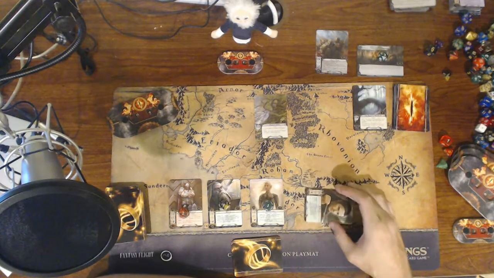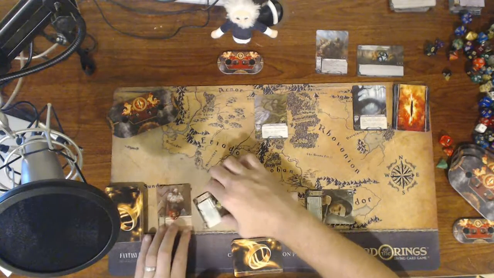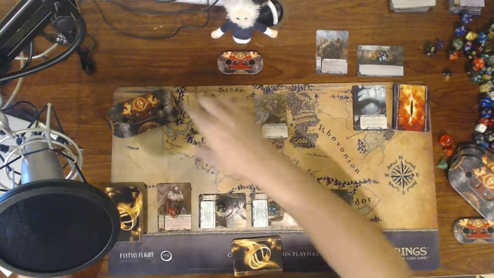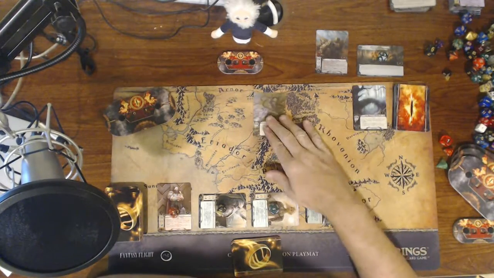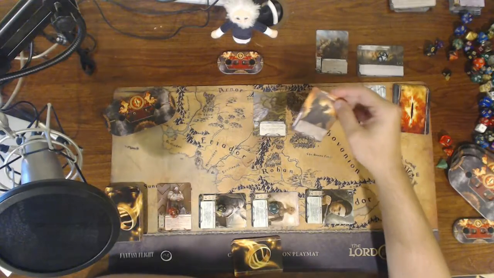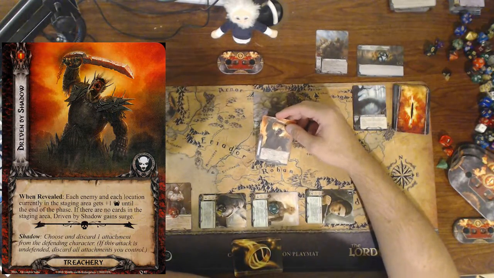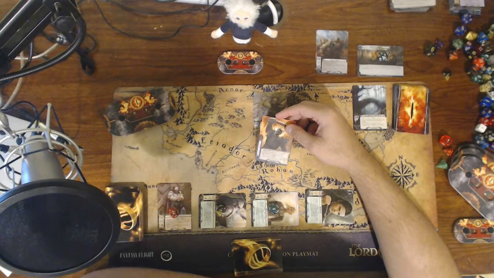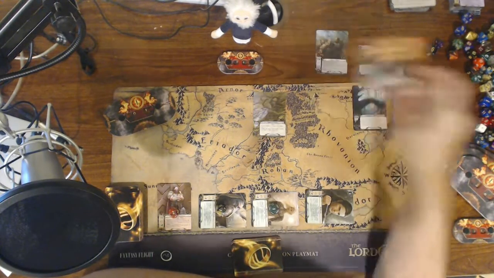So I'm going to quest for 2, 3, and 2. 2, 3, 2 is 7. There's only 1 threat in the staging area. So, okay, now I'm going to stage. And look, Driven by Shadow. This is an old familiar. When revealed, each enemy in each location currently in the staging area gets +1 until the end of phase. If there are no cards in the staging area, Driven by Shadow gains surge. So that's about the least amount of harm that Driven by Shadow can do.